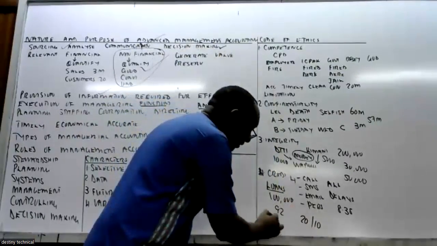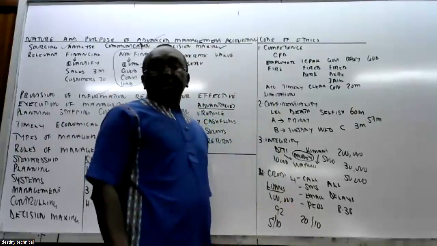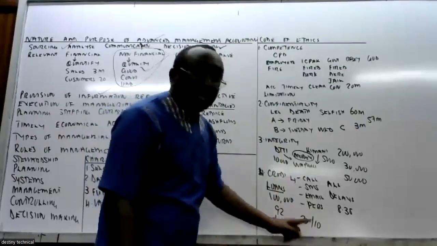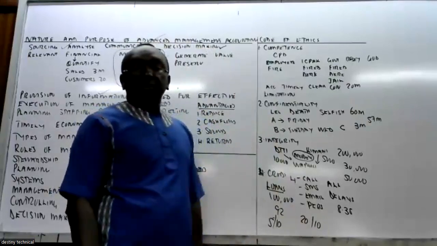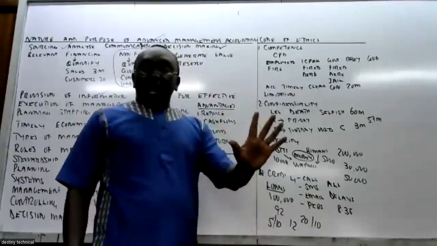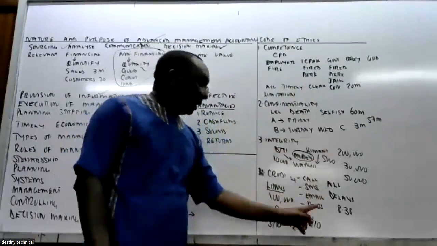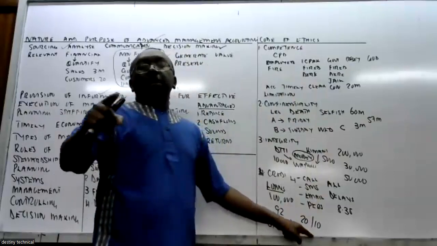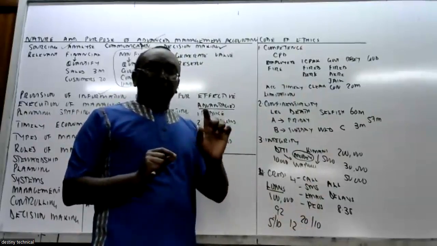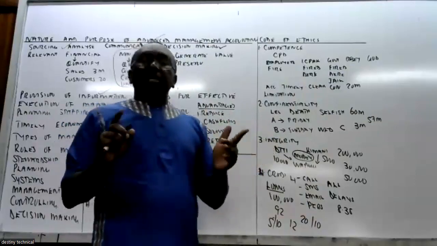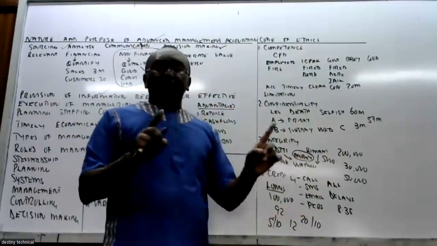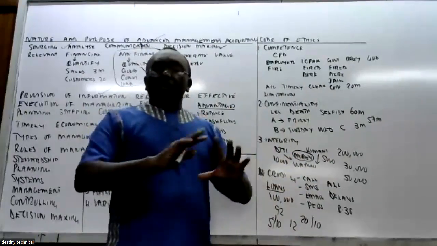And by the 5th, CASP are already marking your exam. And they know you have not done so well. So they should not wait until 20th to give you the shock. Somewhere around maybe 12 or 15, they should send you a message, wakwambie, we are working on the results and we target to release them by 20th. However, they may not be as per your expectations. So you are not told exactly how they are, but at least you are alerted that they may not be as per your expectations. So that gives you an opportunity to start doing what we call scenario analysis. Nimeanguka ama sijaanguka. Nimeanguka moja ama mbili ama tatu. Kama nimeanguka nitafanya nini? So you start preparing yourself.